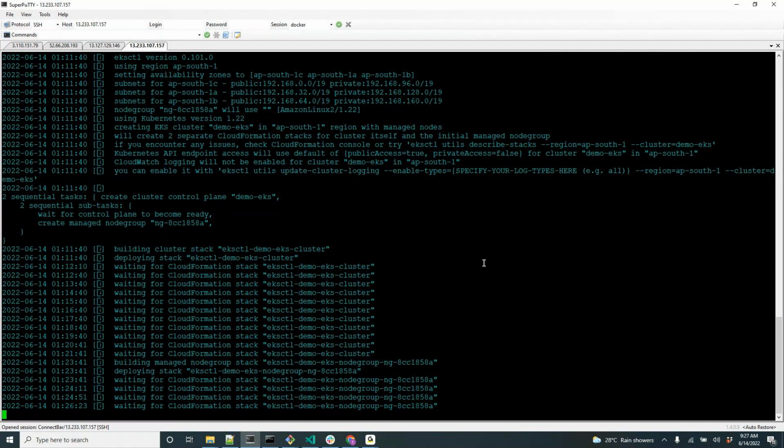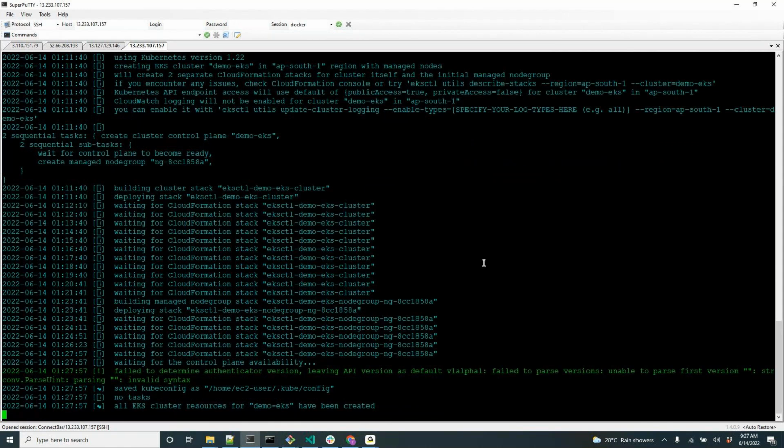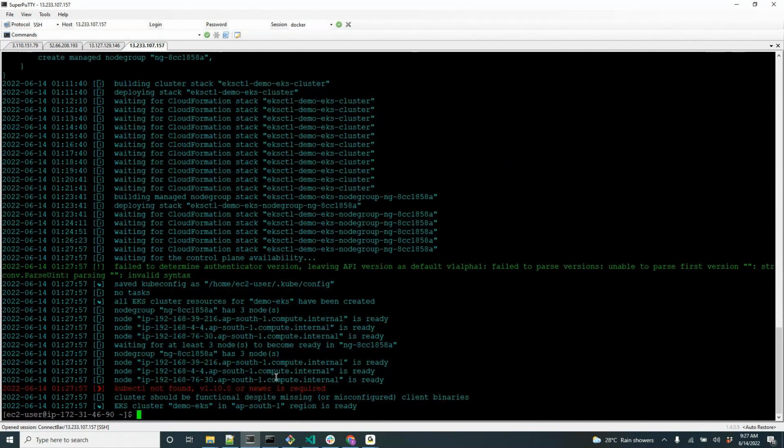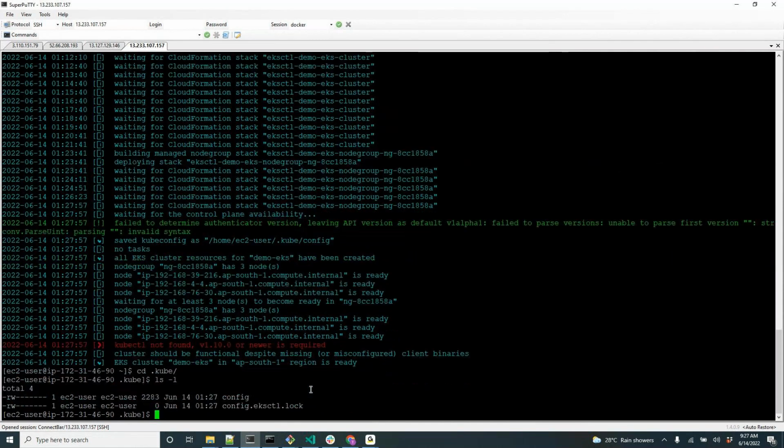And later you should have kubectl also to connect with the cluster. Okay, kubectl not found, but I think it has still created the .kube directory. And now we need to install kubectl.